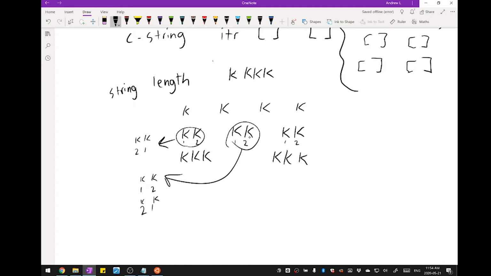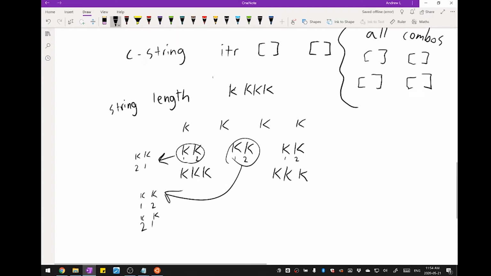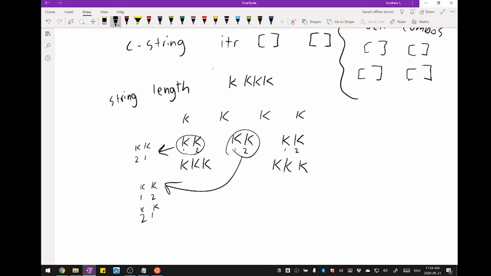you'd have to iterate through every single permutation, which would, as far as time complexity goes, give you big O of n for iterating through each and every one of those, n being the length of the string.